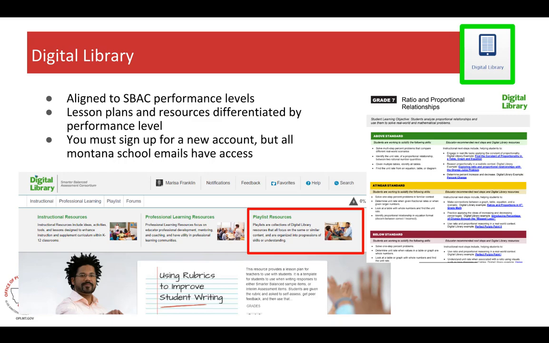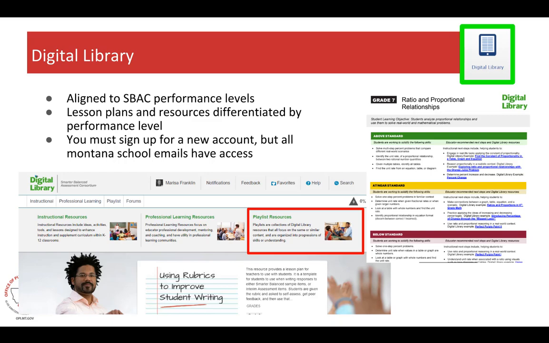And these lesson plans are created by different teachers from across all the different consortium states. Christy and I are actually going to work on items for this digital library in two weeks from now, with 13 other teachers from Montana. So you'll see some items, and a couple of names of people who have worked on these items, that you might recognize from the state, and this is all kind of a resource bank.